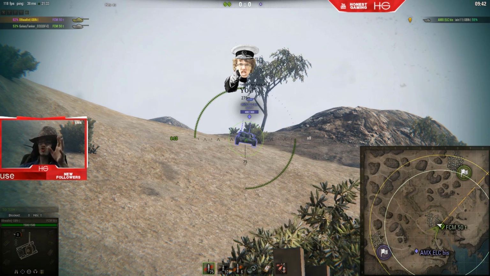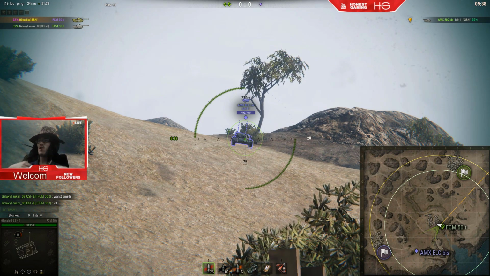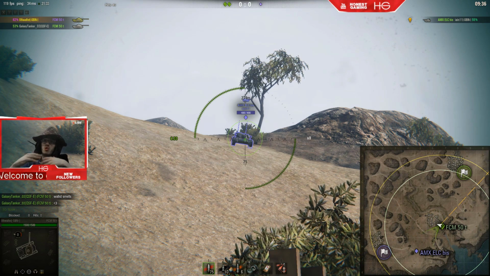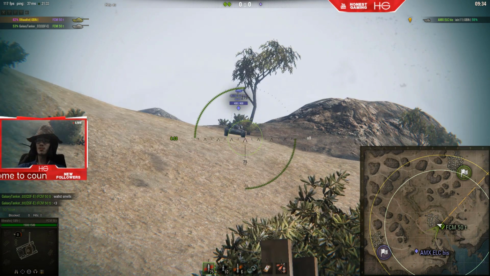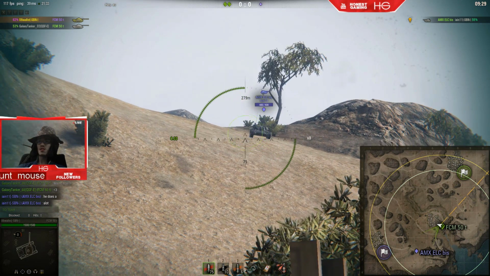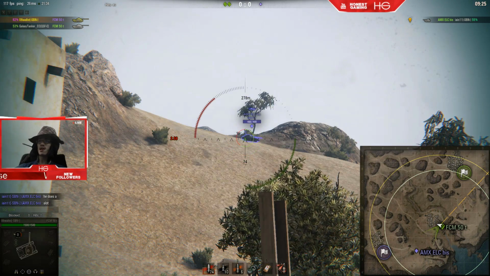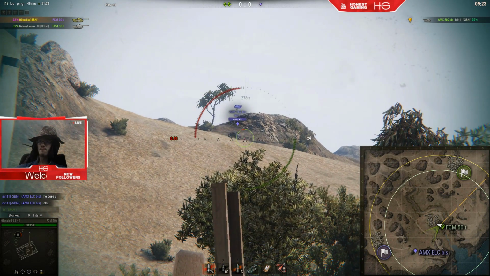Now, I have a decision here. I can either shoot at him, but let's assume that I don't get spotted. Let's assume that I'm not in any danger right now. I have time to work. Now, if I shot at him when he doesn't have 6th sense, he now knows he's spotted and he's going to run away back into cover.